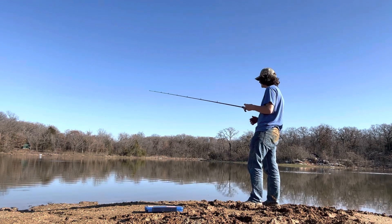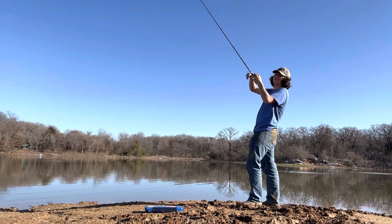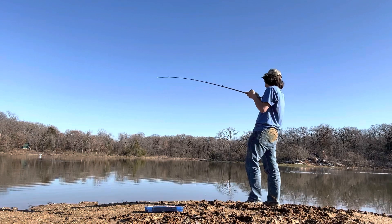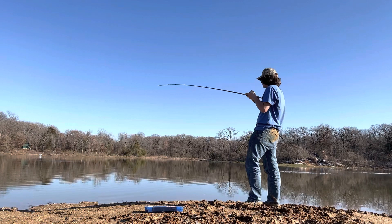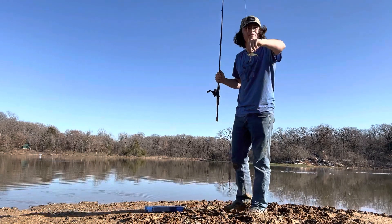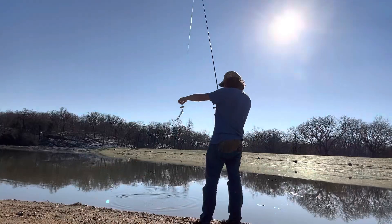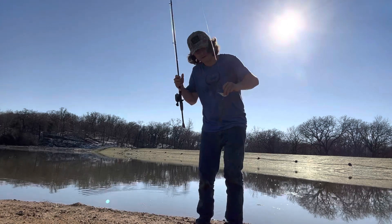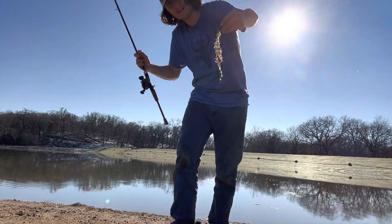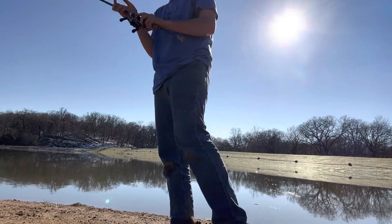Post-frontal conditions today so it's going to be tough. All my lipless is catching is a bunch of crap — weeds and debris. Keeping at it though. Very healthy body of water — look at this stuff. Getting it off the hook — only catch of the day so far. No fish yet; definitely getting close to time to make a move.